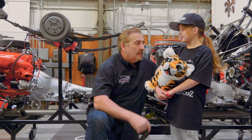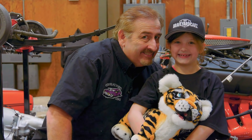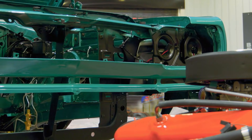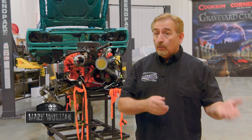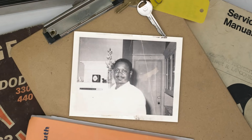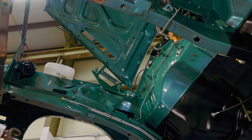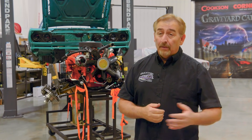Emma, Alyssa, and Mark just finished working on the 69 GTX. For her first time really turning wrenches, Emma did pretty darn good. The 69 GTX is a 440 automatic Q5 seafoam turquoise — a numbers matching drivetrain, very rare, very desirable. The gentleman's father bought it brand new. Now they're finally ready to put the drivetrain in it, get the wheels and tires on, lower it down, roll it forward, and have Dave finish putting the interior together.